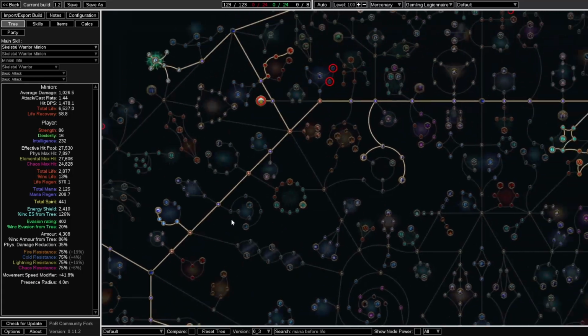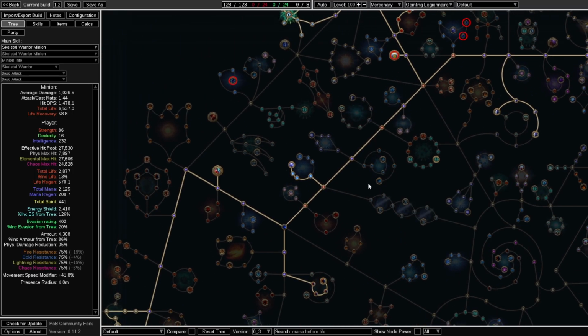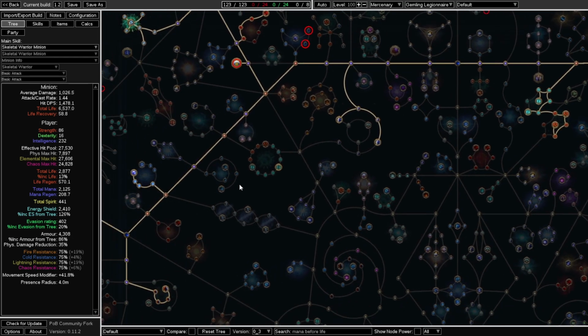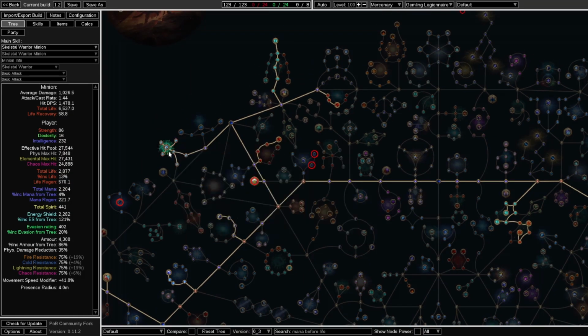So this build is very heavily against elemental damage. I know I could probably do more with maximizing maximum resistances to like 90. But I don't really think that's necessary to chase since we're having all that mitigation and defenses like this anyway. And as you guys know, everything else is the minion notables over here.